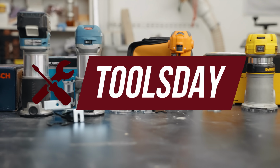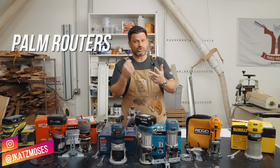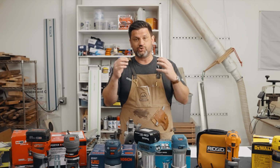On today's Toolsday, we're going to talk about compact routers. They go by a couple names: palm routers, trim routers, laminate routers, and it may not seem like it, but there are different classes of them, different use cases for them.